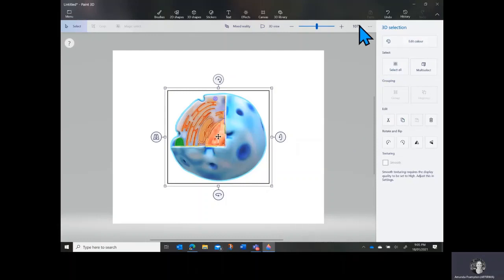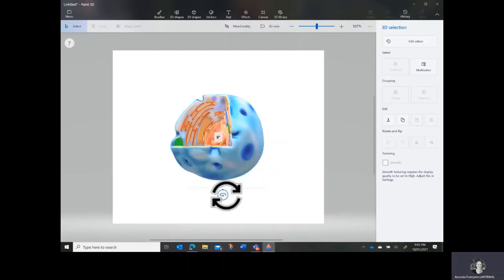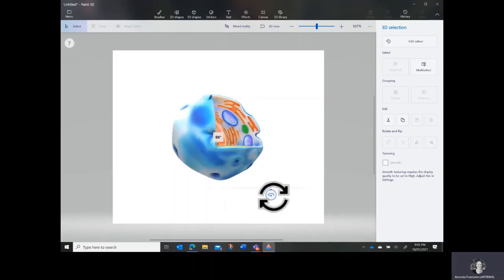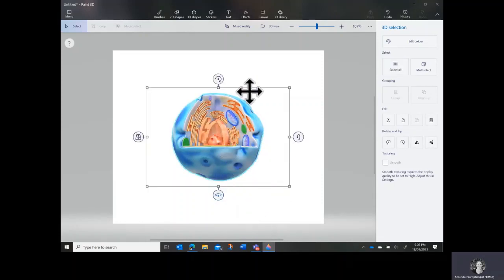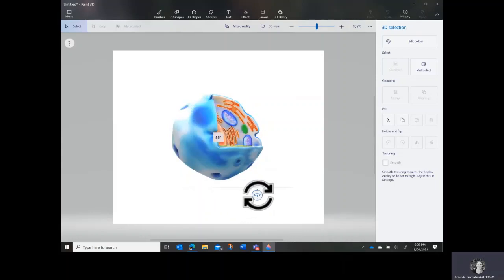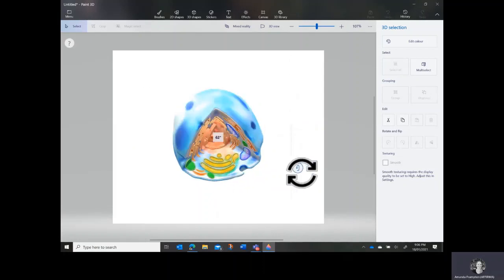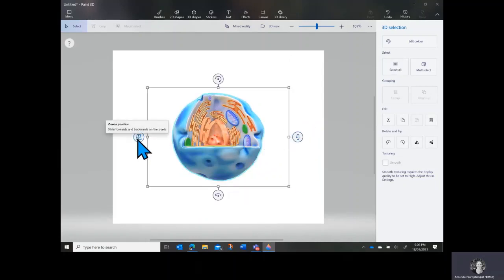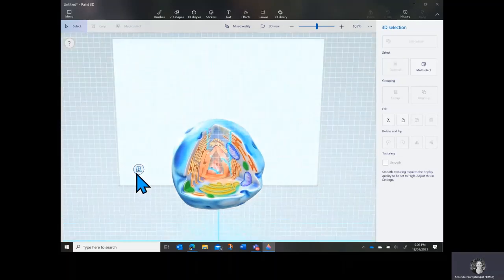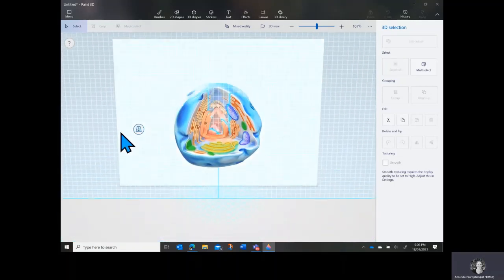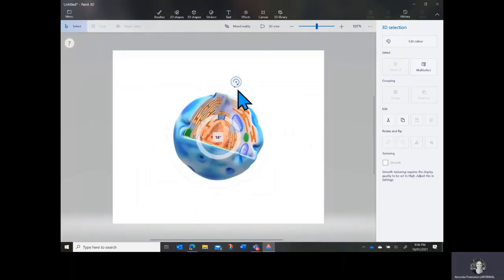You can just search that library there, and then you can see that I've inserted this human cell object in here, and once I've clicked on it, I get my menu box that comes up around it, and the bottom one will turn my 3D object that I've inserted along the y-axis. The right hand side will turn it on the x-axis or flip it, so I can rotate that in all different directions. And my left hand side will bring that forward or back in the Z plane as well. And then the top one obviously just rotates that around.